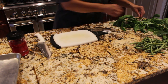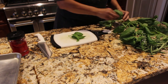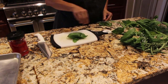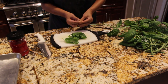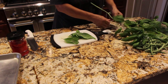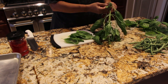On my counter I have my cutting board, and these are the dried herbs that I picked from my garden. This is my basil. I'll be taking the basil off of the stem. Once I have all the basil off the stem, I'll cut it up and put it on my baking dish. I have my oven preheated at 350, and once the basil is on my baking dish I'll put it in my oven to dry out.